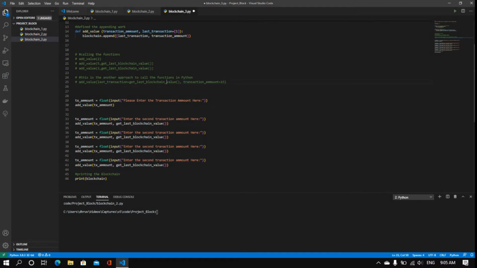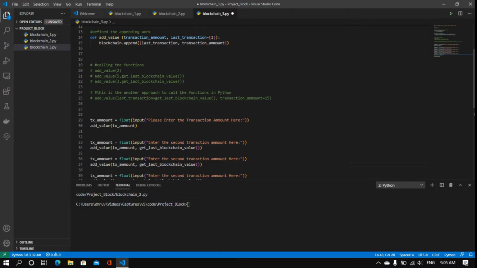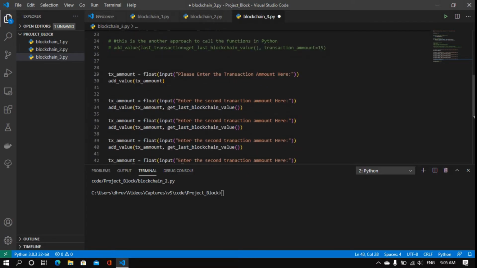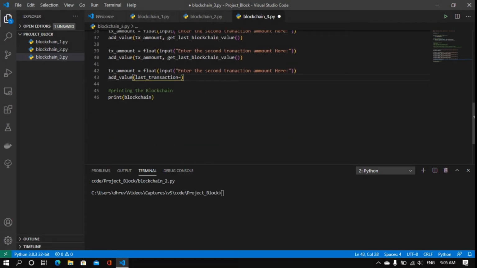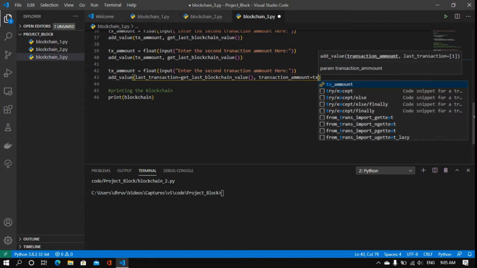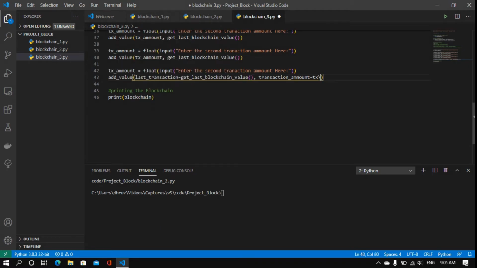So what we will do is the transaction amount will go, last transaction equals to get last transaction value of the blockchain, and then transaction amount equals to what the user had entered.